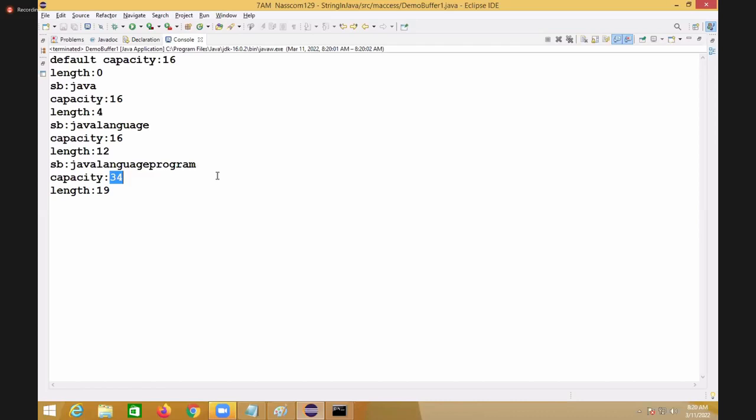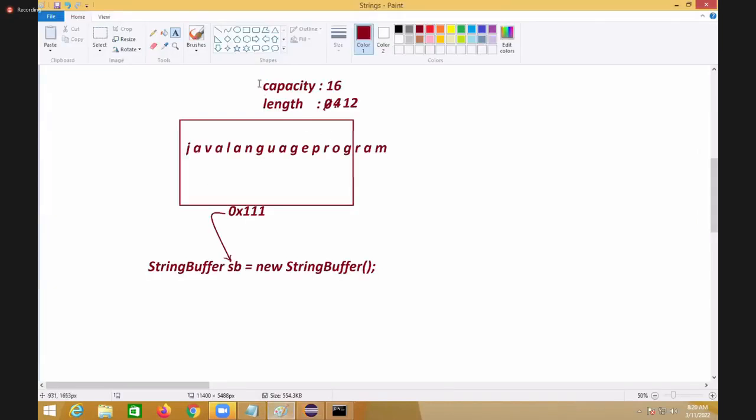Doubling the capacity means 16 plus 16, 32, plus 2, 34. That's the capacity. So here automatically the capacity increases. After doubling, the capacity became 34.